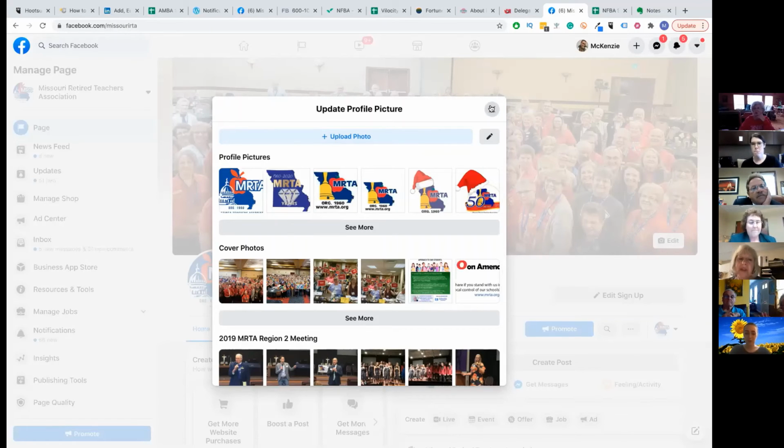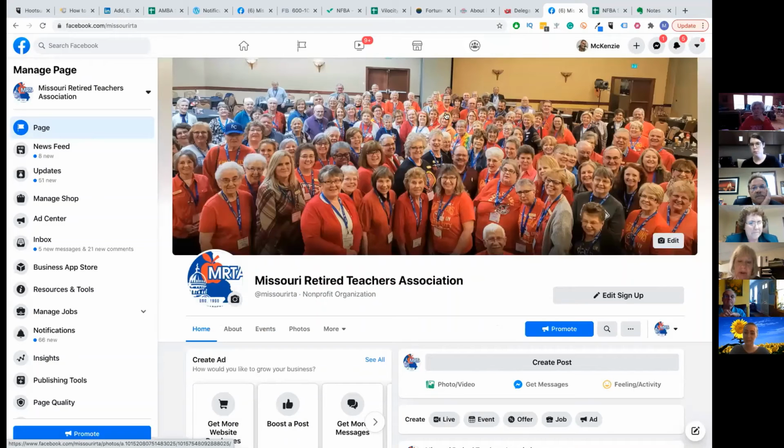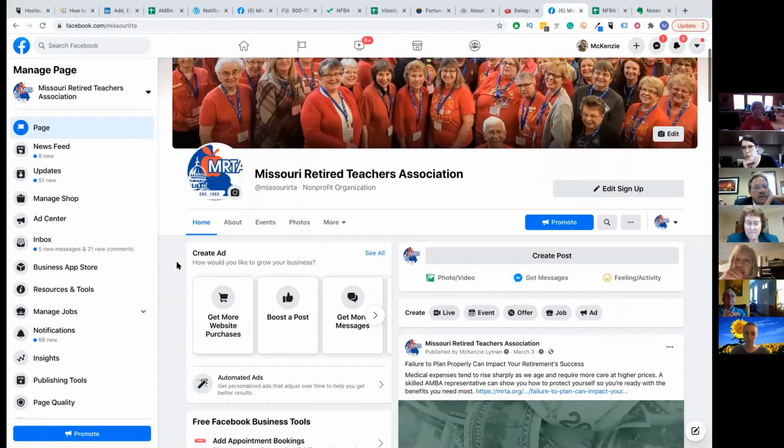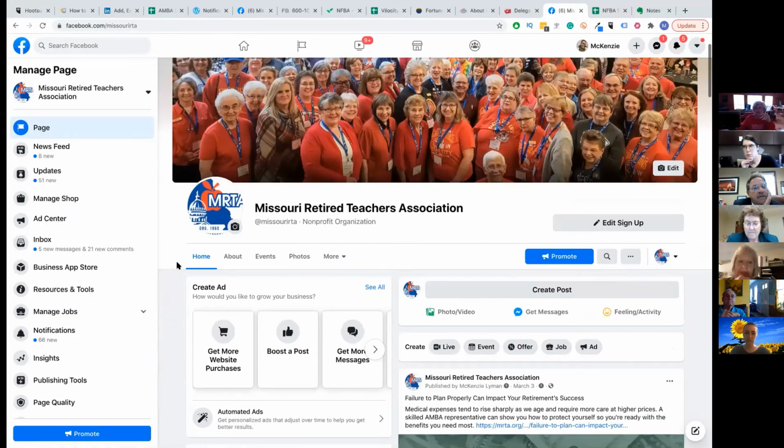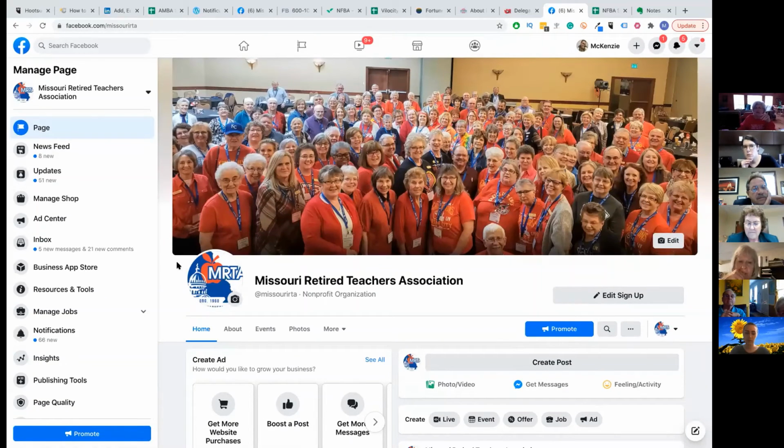It comes up with the camera on the cover photo just fine, but it doesn't come up with a camera image on the profile. So maybe I've set something up wrong somehow, somewhere. And whenever you're looking at that page, is it referring to it as a page, and do you have quite a bit of extra information on the side?